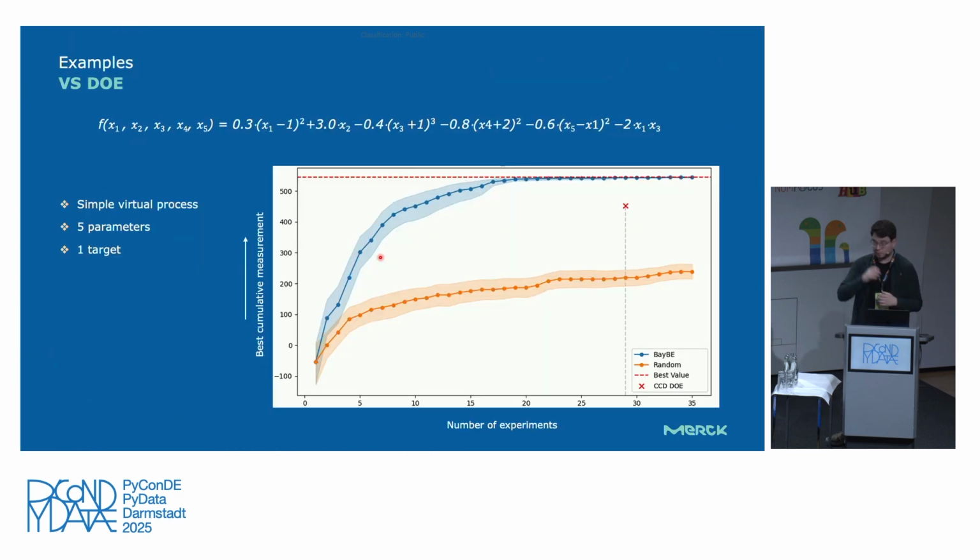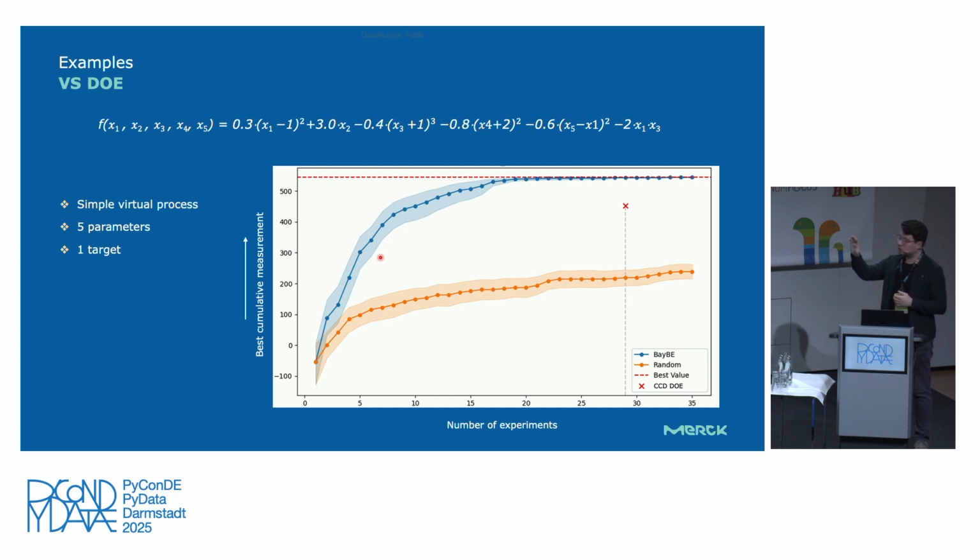So a very quick example. This is a virtual process. It's not easy for us to always show internal data, but this is a virtual process, so we can show that, and it was designed by some of our experts who work on similar processes all the time. You just have to imagine a process with knobs. In this case, it was 5 knobs, so 5 parameters, and it follows this explicit equation. Not very difficult, but we were assured that it's a realistic use case for a simple process. So 5 parameters, we want to maximize the outcome of this function, and we just had one target. So very simple use case.